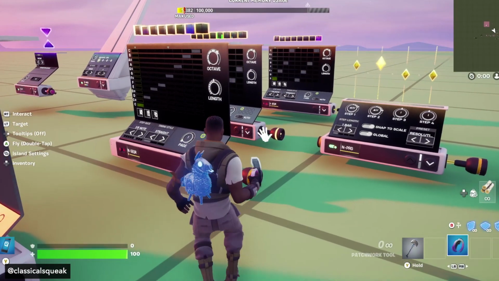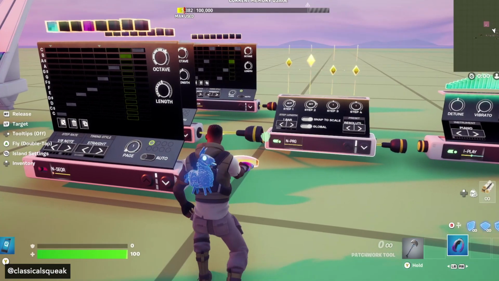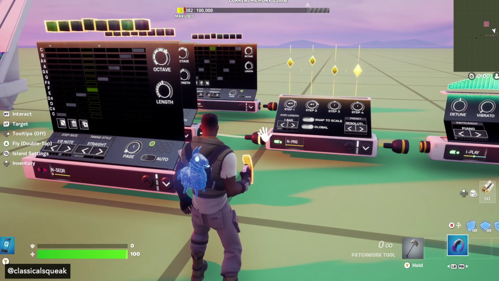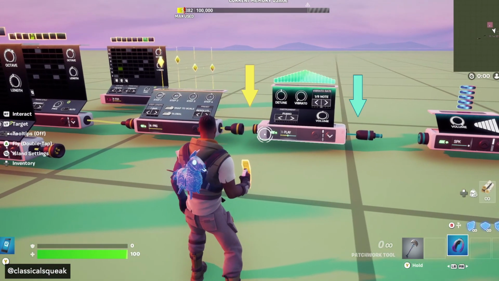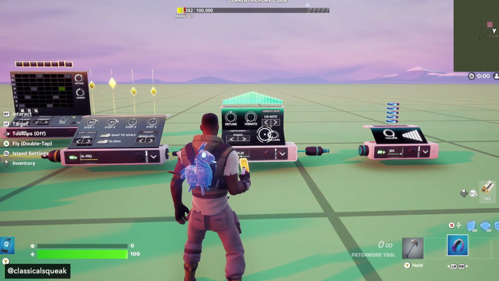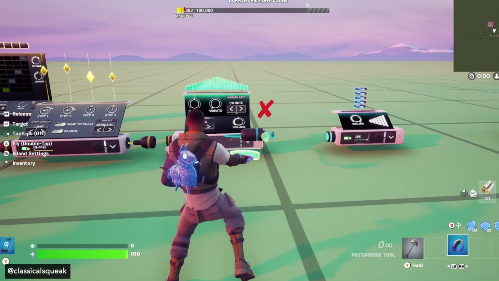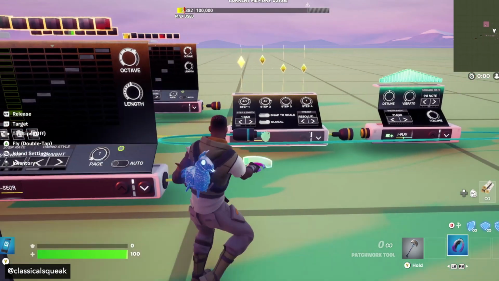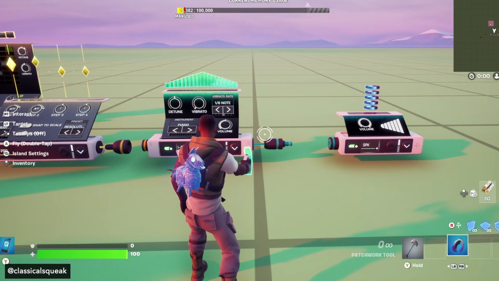We're generally going to match colors, so the note sequencer cable is yellow, and this Note Progressor left side is yellow. If we look at the instrument player though, the left side is yellow and the right side is this teal color. So if I try to connect the teal to yellow, it won't let me. So that means that I can connect the Note Progressor to the instrument player or the note sequencer to the instrument player, but not the other way around.